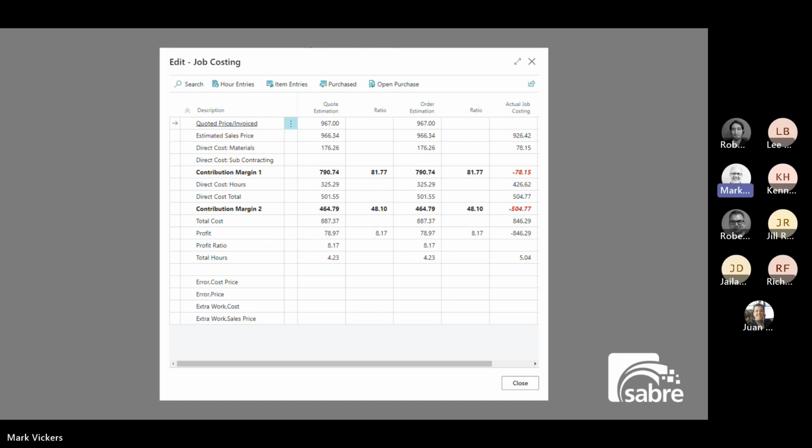We have another column that is for the order, because remember I said you could have a variation from the quote to the order, so you can see the comparison of the two. But now we're pulling in actual costs. It's taking the shop floor data and the materials consumed, and putting them together in an analysis that we can now compare. Now these are negative numbers, but that's because I haven't invoiced yet. So I'm not really going to gain profit till I start asking for money from my customer. Once this is invoiced, this would show what was invoiced, and it would balance out to give you your full comparison. From here, I can also drill in and see some actual details.